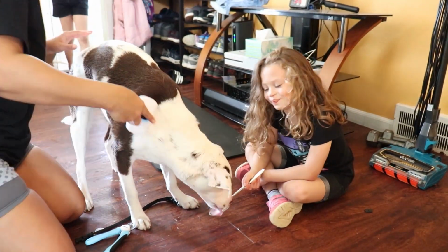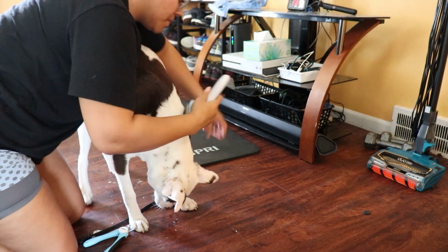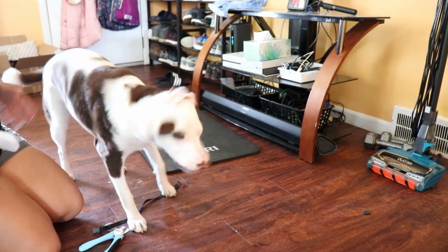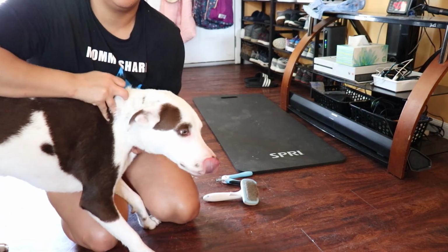Also, I know I already talked about it, but I just wanted to quickly mention that while clipping his nails, I think the fact that his paws were soaking in the tub prior to clipping them really helps soften the nail up. It did say to clip the nails after the bath, so I think that since the water was high enough for his nails to soak, it helped.